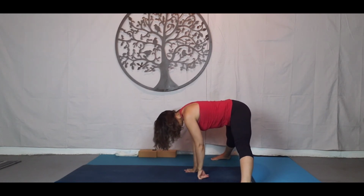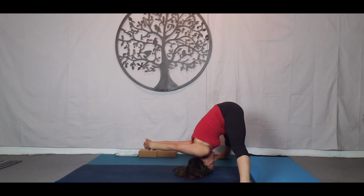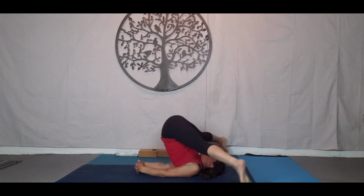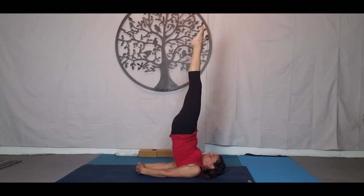And then from here we're going to allow the head to come down, resting on the crown to start. We're going to link the hands behind the head. So again, you have to have open shoulders for this. Allow the head to come back and then gently roll up to shoulder stand. So it's a nice funky way of getting into the shoulder stand. In actual fact, it's easier than it looks.